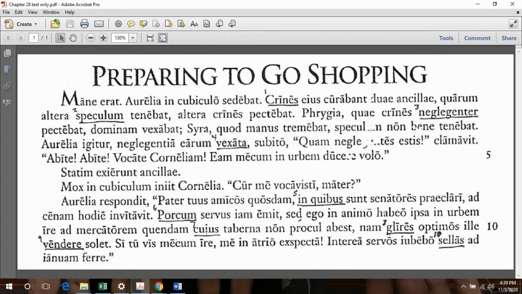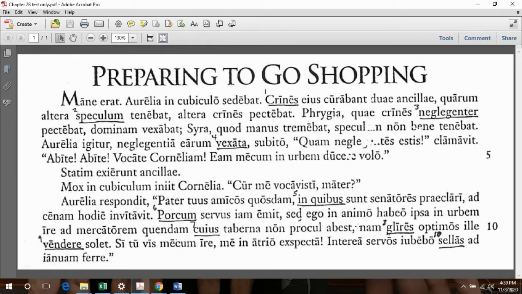Cuius is masculine. It is masculine, feminine, and neuter in the chart, but here I know that it's masculine because it has to have the same gender as its antecedent. But note that mercatorem and cuius do not have the same case. A relative pronoun does not have to have the same case as the antecedent, and so it's the shop of whom or whose shop. Cuius in its clause, cuius down to abest, is showing possession as a genitive, whereas mercatorem in its clause is accusative as the object of the preposition ad.